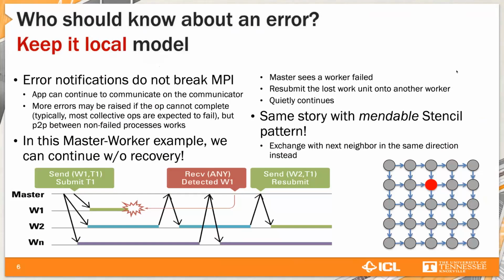The reason why this model is interesting is that in many applications doing run-through recovery, let's say a master-worker type of application, or a mendable stencil, or some other sort of application that can continue doing point-to-point communication between the processes that have not failed, there is really no reason to impact the application and cause it to pay some cost for recovery, because it doesn't care. It can just continue operating between the non-failed processes. So that's why this model is interesting, and it provides the basic functionality. In some sense, it is going to the crux of the MPI semantic: you interrupt only the operations that do not provide the semantic that you expected.